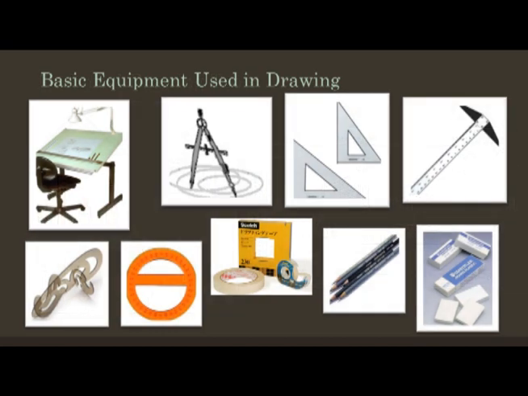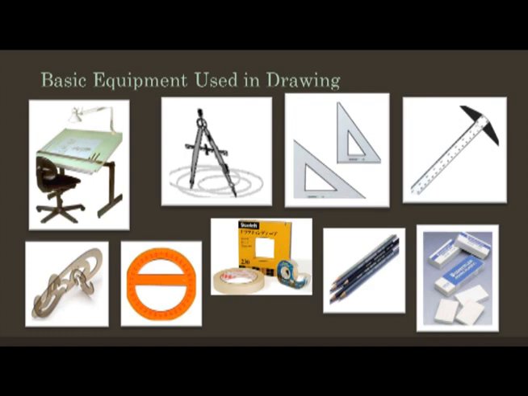How about the basic equipment used in drawing? First we have the T-square. Before we discuss this first equipment, technical drawing is mainly concerned with using lines, circles, arcs, and so on to illustrate the general configuration of an object. In short, it is a language of communication between architects and engineers, usually to convey information about the object.